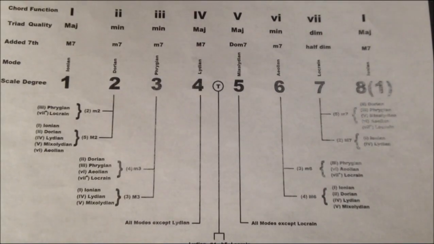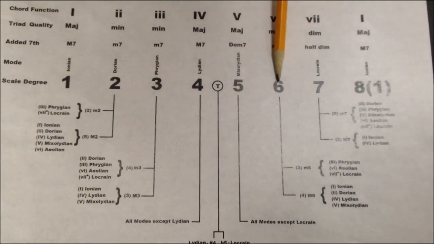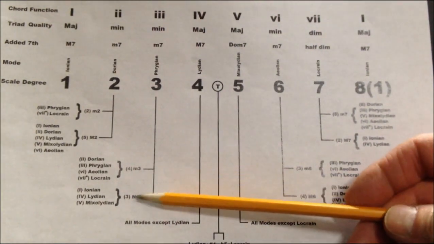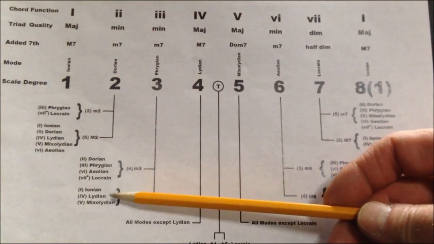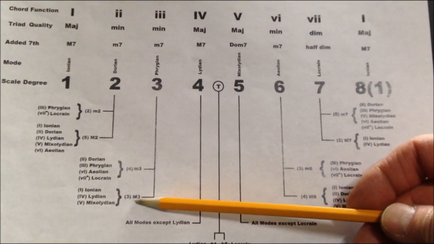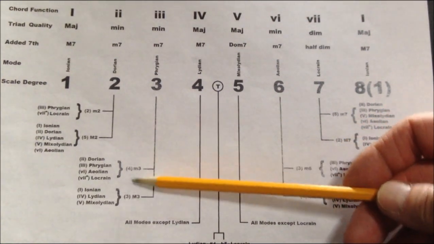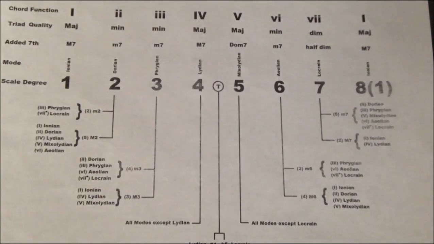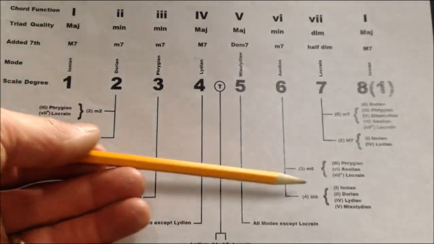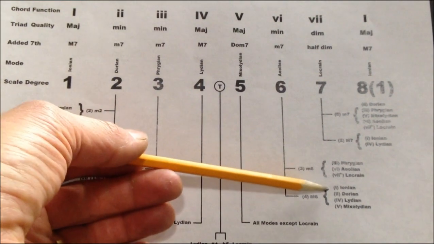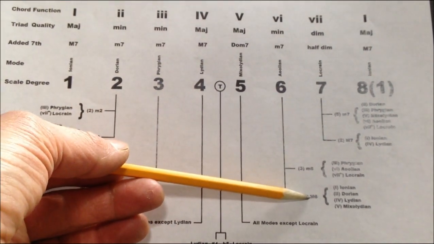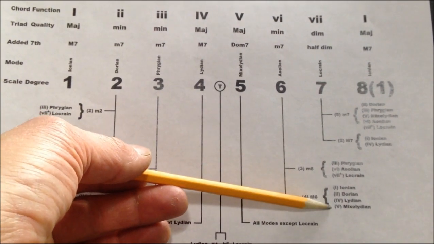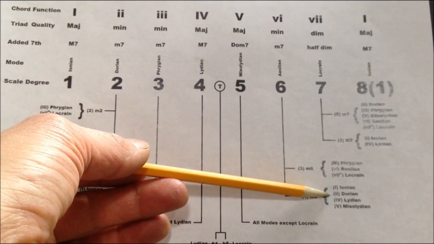Last but not least, we need to take a look at our 3s and our 6s. The 3s are pretty easy to memorize because your 3 major modes, Ionian, Lydian, and Mixolydian, have major thirds, and all the rest have minor thirds. Same thing goes for your 6s, but this time they're just not quite as easy to remember. I like to think of my major 6s as being part of all of the major modes, the Ionian, the Lydian, and the Mixolydian, with the addition of Dorian.